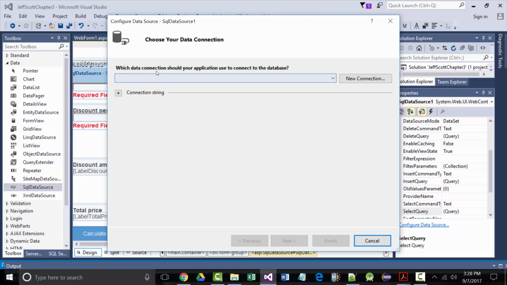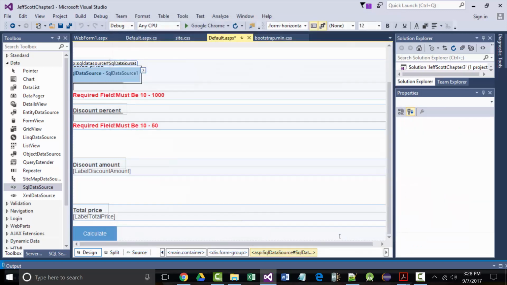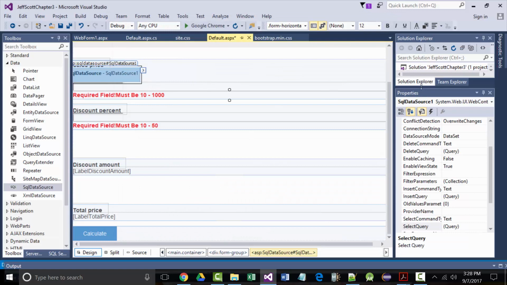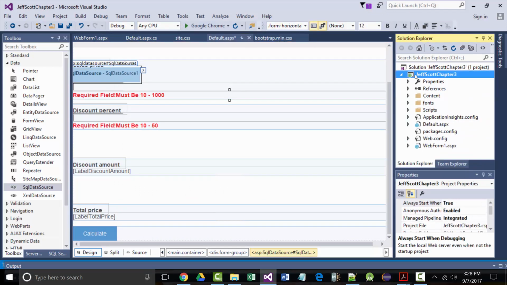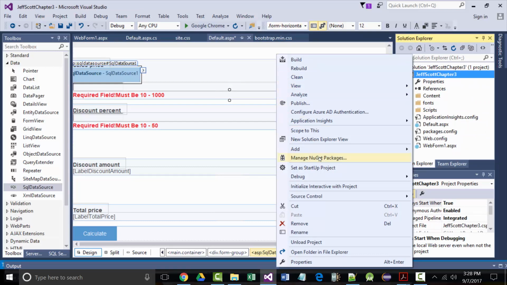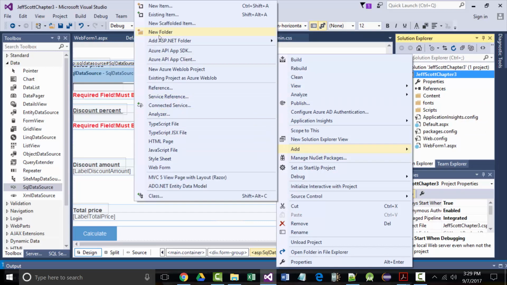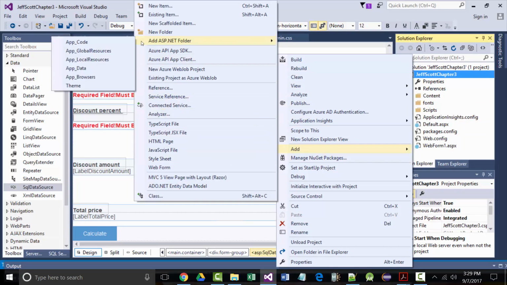What we really should do is right mouse click here, choose Add, choose Add ASP.NET Folder, and add an App_Data folder. That is where your database should go. All of that is on pages 140 and 141.